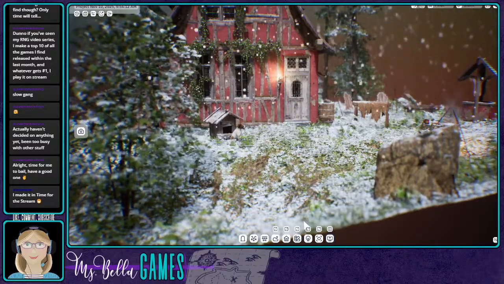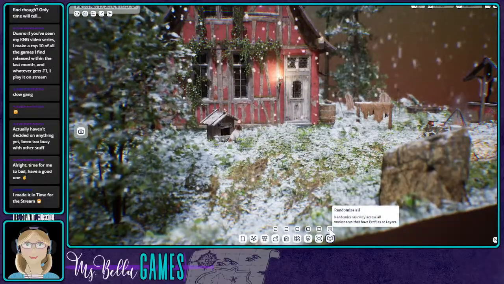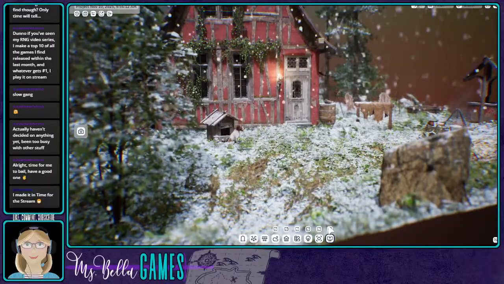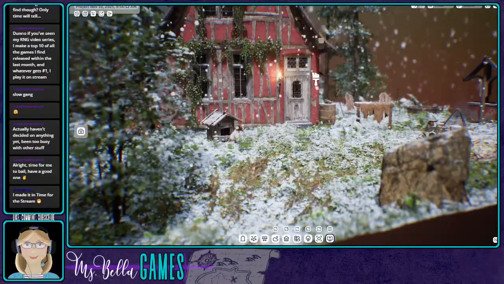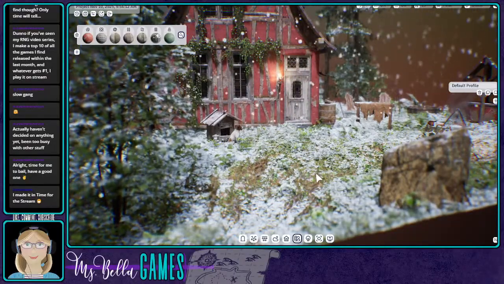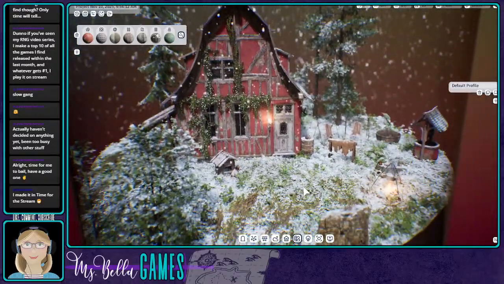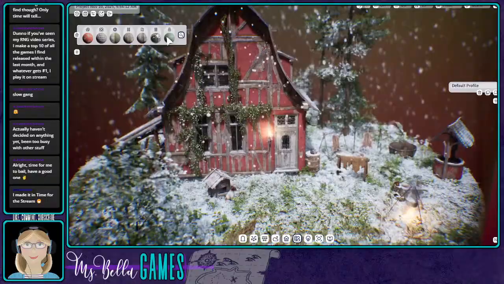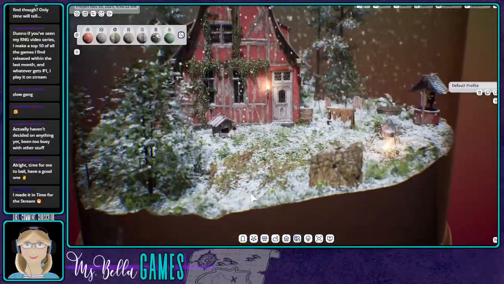Randomizing doesn't seem to be working. Yeah, the randomizing does not seem to be working. So that is one thing. Oh well, that would have been fun. But it isn't working. Okay.